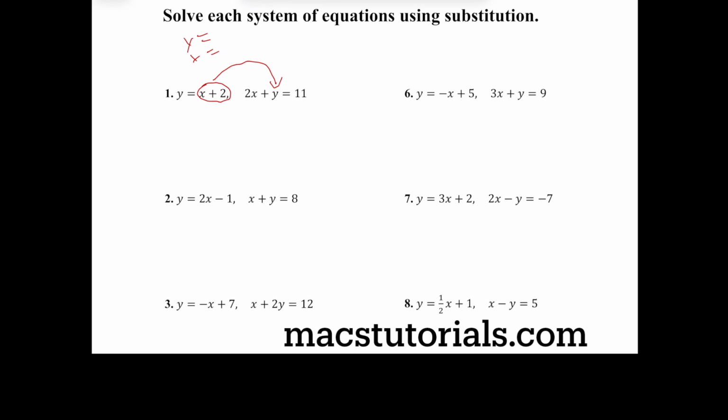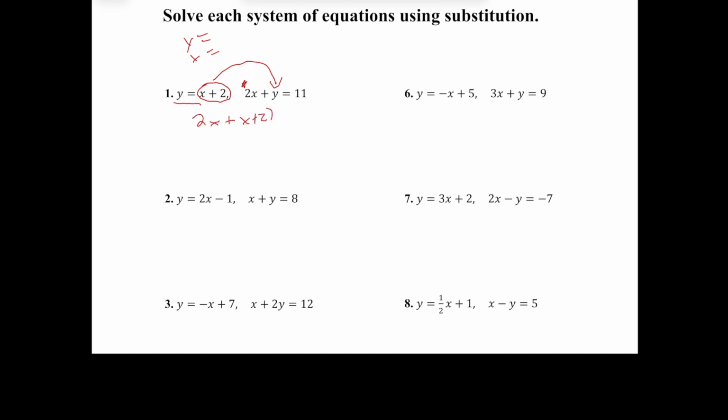I'm just going to write this equation right here, 2x plus. Now I'm not going to write y, because what does y equal? y equals x plus 2. Best to write it in parentheses. In this case, the parentheses aren't going to matter, but get used to doing that, because depending on what's in front or behind it, the parentheses might matter a lot. And that's going to equal 11. I do see that I have like terms. 2x plus 1x is 3x plus 2 equals 11. And I go minus 2, and I'm just going to do a normal solving.